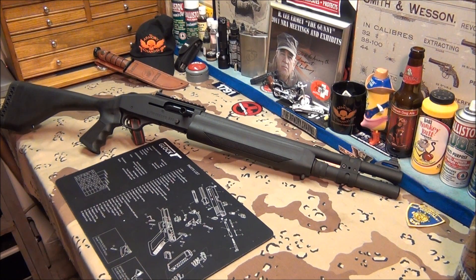Let me debunk a rumor going around: these clamps are really designed for Remington 870s, so the Remington 870 magazine tube might be a slightly different outside diameter than the Mossberg. They said when you tighten it all the way down, it might not clamp because your magazine tube might not be big enough. I said I don't care — I'll just super-glue some rubber inside the clamp on each side to act as a gasket. They said yeah that'd work, but it didn't even have to be done — it clamped down perfectly, and there's still more room to tighten.